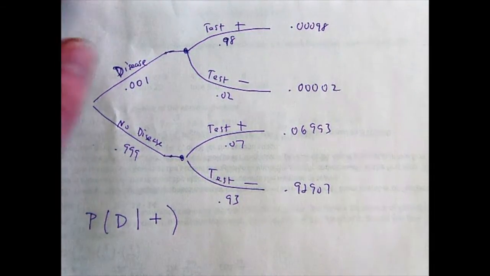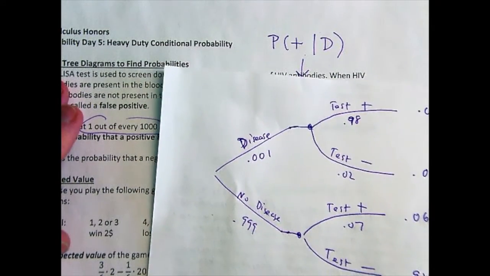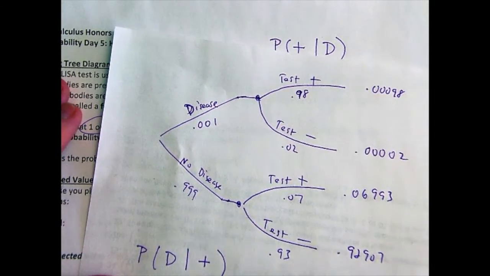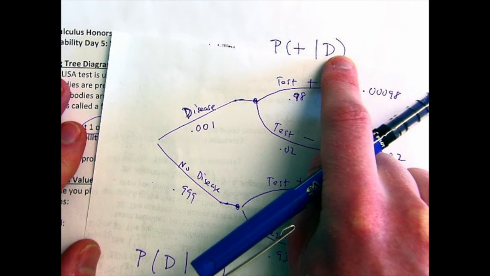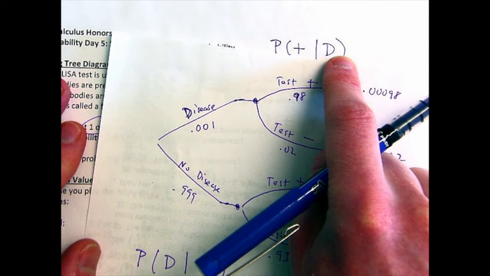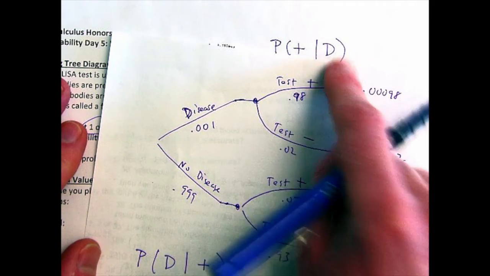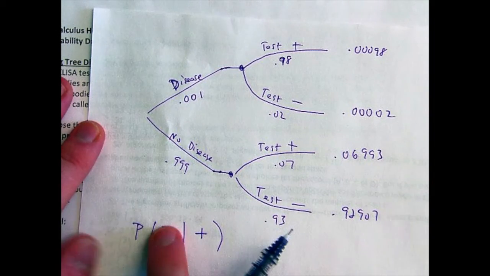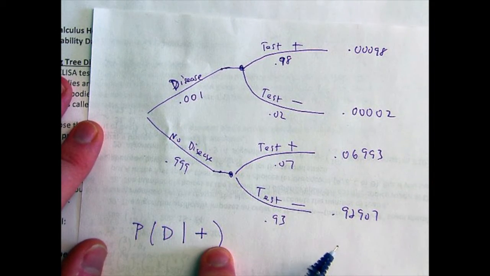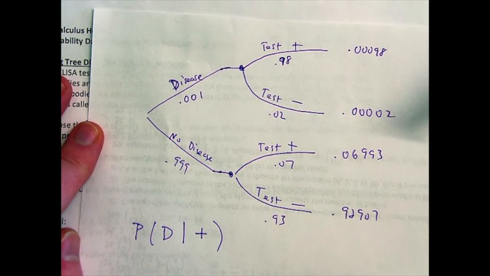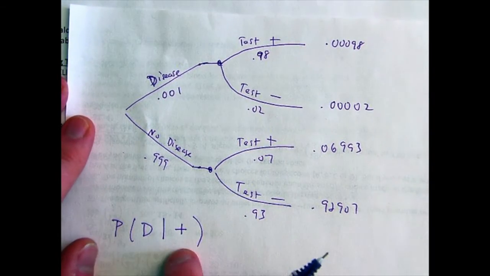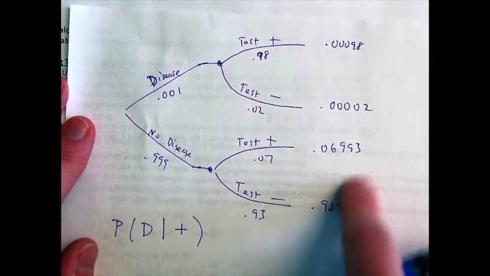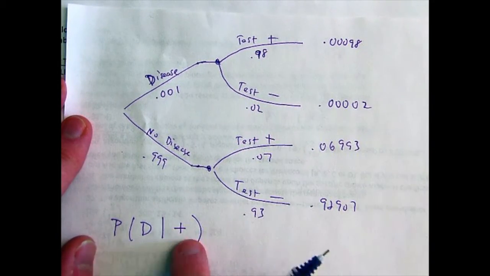Which, notice, is different from this thing here, right? The probability that they test positive given the fact that they have the disease, that's something we were given directly in the problem. But the probability that they have the disease given the fact that the test came up positive, that's something we haven't been given the information for. We have to calculate that. Now, you'll notice the expression for this doesn't really appear anywhere in the diagram, right? The conditions are kind of backwards.